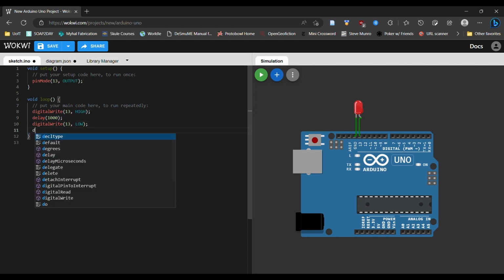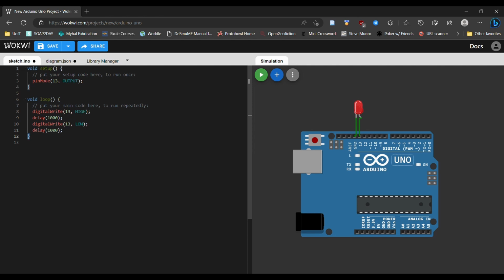Now, we need another delay here. And the reason being is, as soon as we hit this semicolon that I'm highlighting in line 12, it will jump right back up to line 8, and it will start executing all over again. So if we didn't have this line, it will turn off, and then it'll turn on basically immediately, and we can't see it. So let's run this. And as you can see, it's now blinking forever. In fact, if I leave this running, I don't want to create a 2-hour-long video for you just of this LED blinking, so I won't do that. But it will run forever.